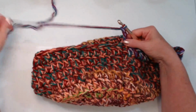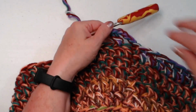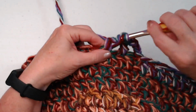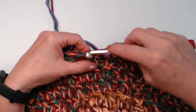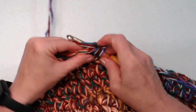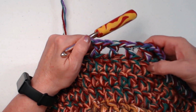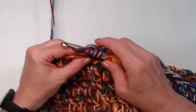All right, and so what we're going to do is we're going to skip the next double crochet and double crochet in the next. All right, so double crochet, chain 1, skip the next double crochet and double crochet in the next. Chain 1, skip the next, and double crochet in the next. Chain 1, skip the next, double crochet in the next stitch. And see how that looks? Our chain 4 counted as a double crochet, chain 1, we skip the next one, double crochet, chain 1, skip 1, double crochet, chain 1, skip 1, and we'll repeat this working all the way around our bag.